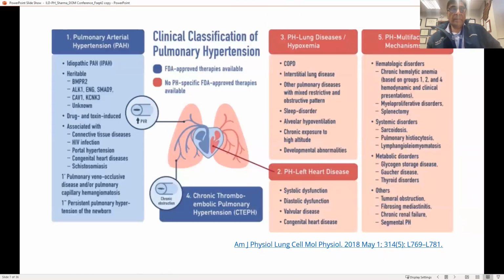So now switching gears a little bit from interstitial lung disease to pulmonary hypertension. Typically, pulmonary hypertension is divided into 5 groups. Pulmonary hypertension, by the way, is an umbrella term, and it has 5 entities within that umbrella. Traditionally, as pulmonologists, our focus had been on group 1. Why group 1? Because this is the pulmonary hypertension which is most fatal. Once diagnosed, the mean survival was about 2 to 3 years. So not a happy situation.